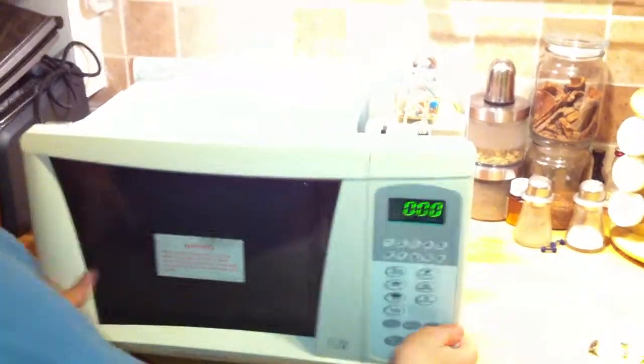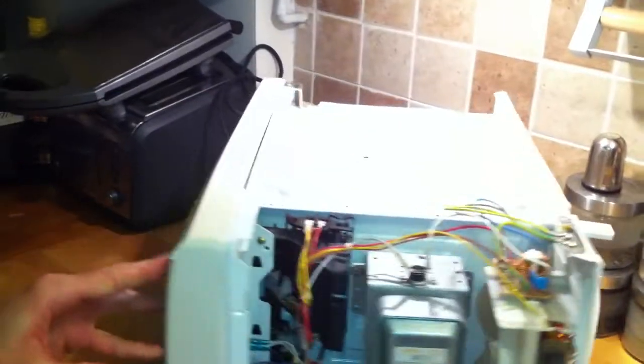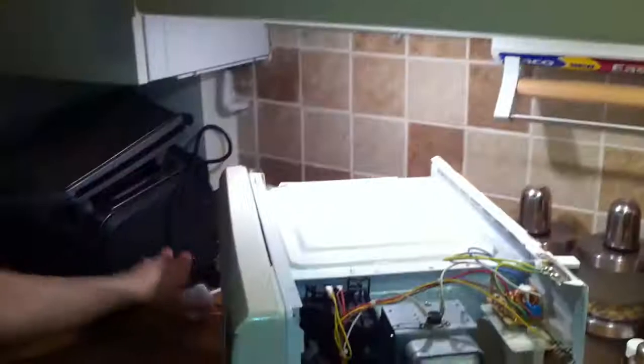Okay, all done. You just need to put the lid back and everything is fine. Just make sure to take the plug out again and do it yourself.